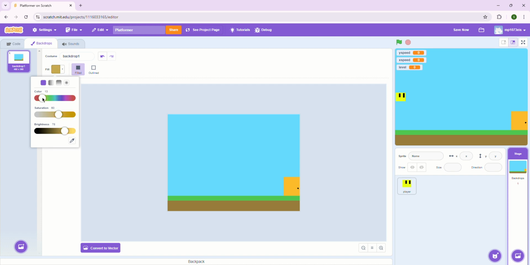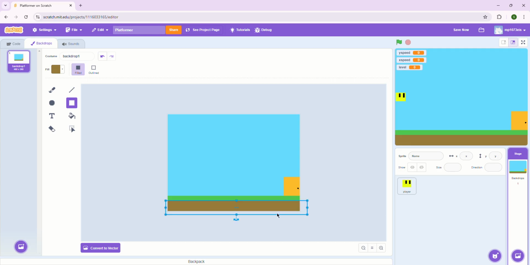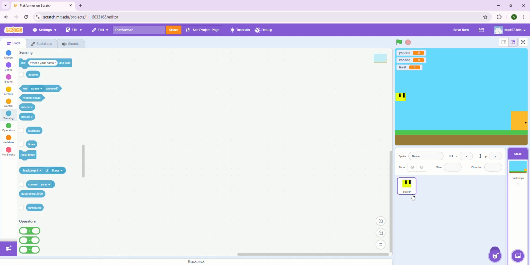Now I'm going to have to do it all over. 60 and 60. I like it better on my laptop, but you know, this one's best for filming. Okay, we're going to draw over this one. Okay, you can barely even see a difference. So, yeah, go back to player.